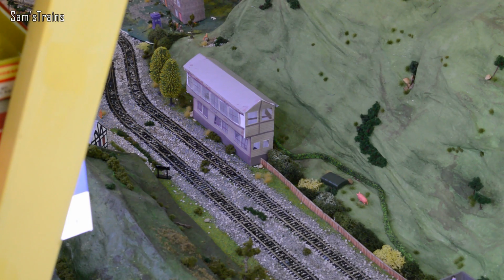But one of the buildings that didn't get swapped back then was this signal box here, and as you can see, it's gigantic. It's based on a real one. I took some pictures of it and made it myself, but it's about 4 times bigger than it needs to be. Because it was the first one I ever did, I decided to keep it a year ago. But now I think it's time to swap it. So today I'm going to be removing that one, sadly, and putting in a new, more reasonable sized one. That's what I'm going to film today.